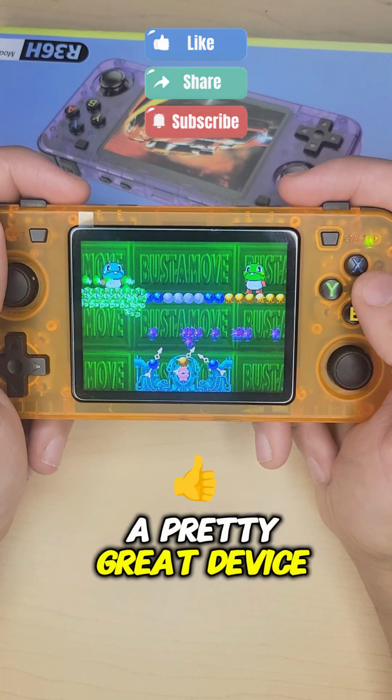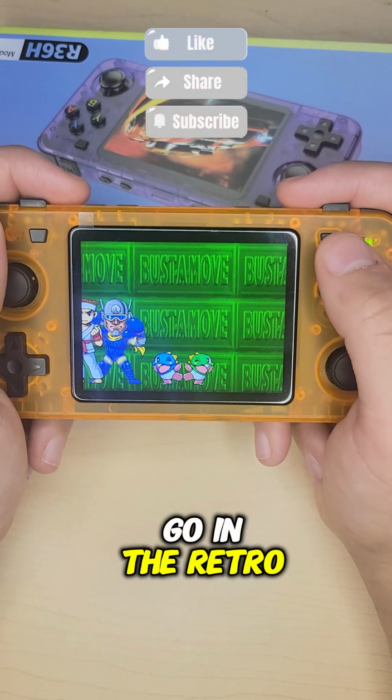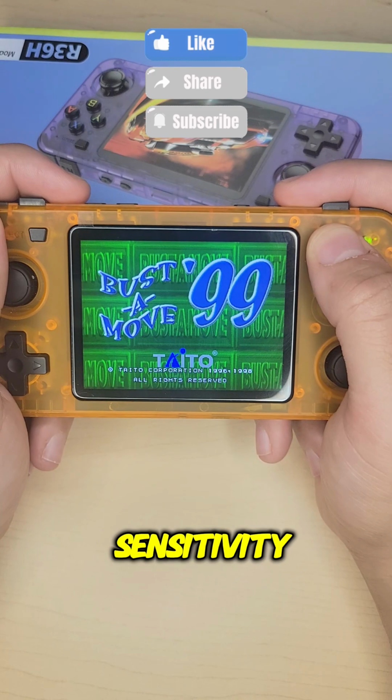The R36H is actually a pretty great device for this. You get to use both the analog stick and the D-pad. You may want to go in the RetroArch settings, however, and change your thumbstick sensitivity just so you're able to play.